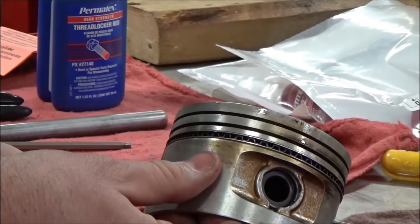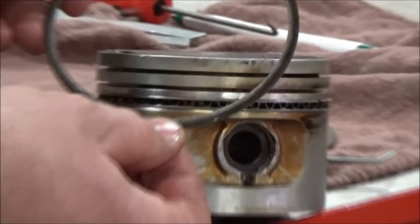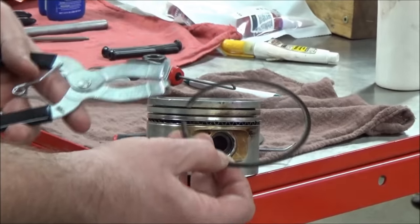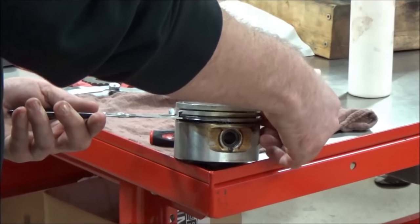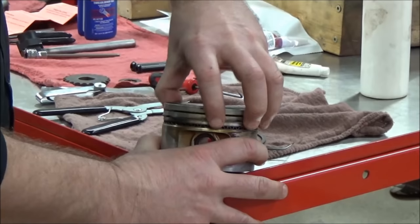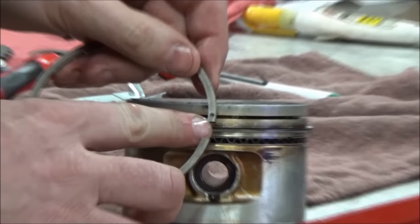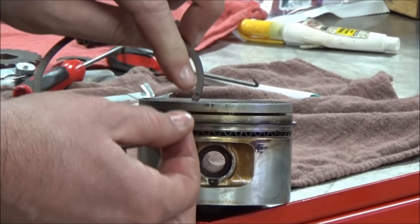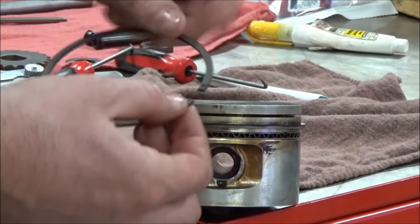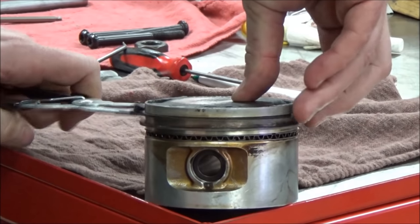Is that oil ring installed correctly? Absolutely. I'll go ahead and finish off these other couple of rings. We've got our dot — this is the black ring or the second one — that's going to face up. Then I'm going to use this ring tool, preload it on here with oil and very light drag, and install that ring. I squeeze it and rotate it — that tells me if there's any problem. For the top ring, you're going to see the same thing where we have a dot. It looks like this was marked by the technician so the used ring could be reinstalled in the same direction.